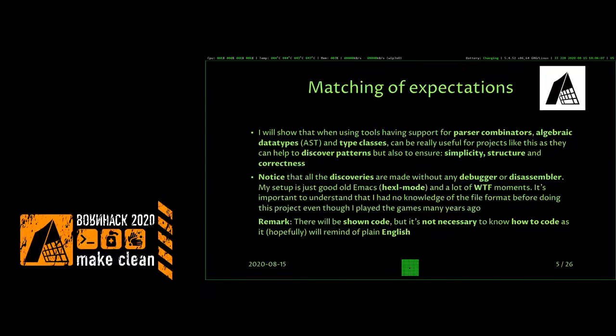I have spoken with some people that I have met here at Bornhack, and most people say, you're a bit crazy. Why the heck do you just stare at some bytes? Use a debugger or disassembler to get that kind of information. For me, it was like doing a reverse puzzle. I just wanted to see if I could deconstruct this data container.